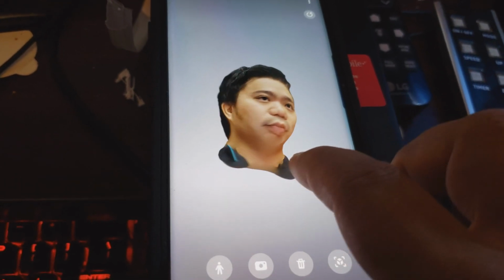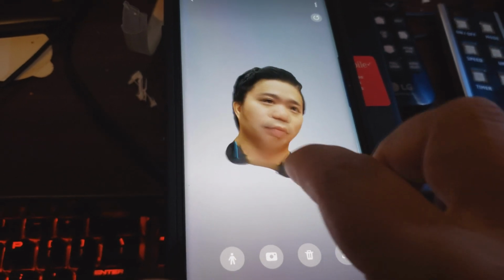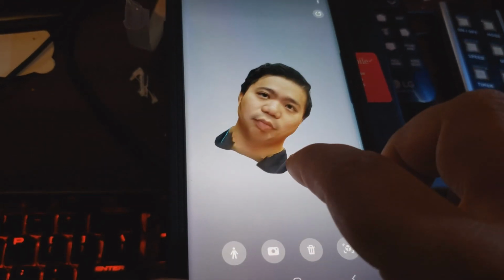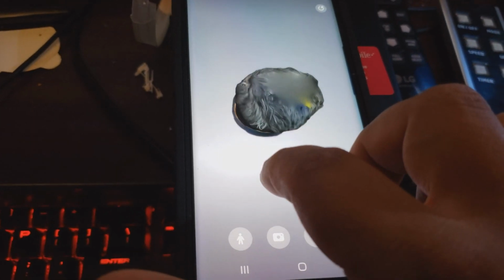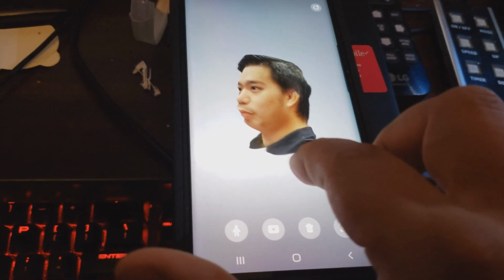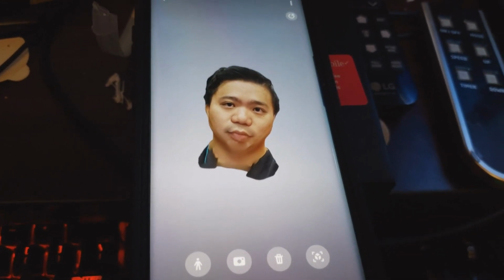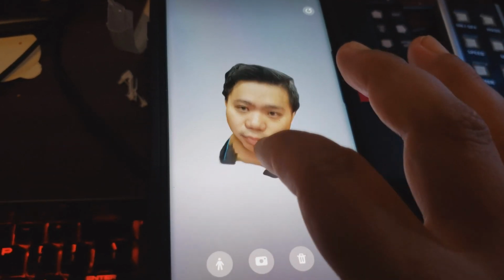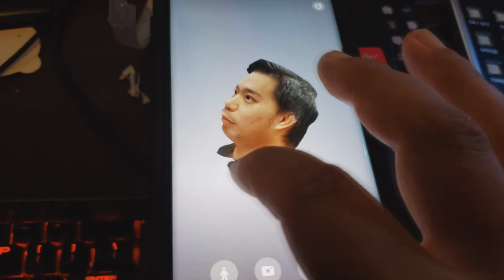When you focus on everything and you walk around him, as long as you do it perfectly and the lighting is perfect, you're going to get it perfectly done, as you can see right here. Now the top obviously is not going to come out well, but you never really put in the hair like that unless you want to do crowd manipulation and stuff like that, which you really don't need the top for anyway. But you can try to go like this around here and you'll see that it works.